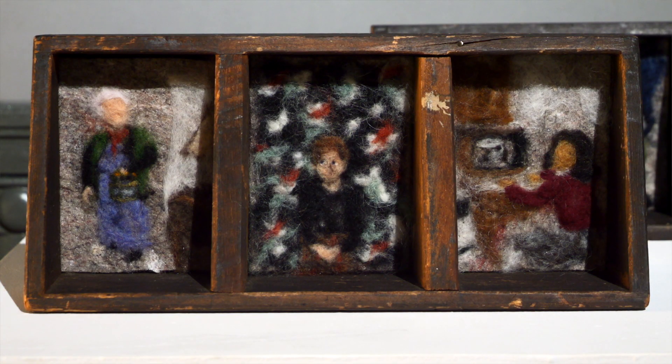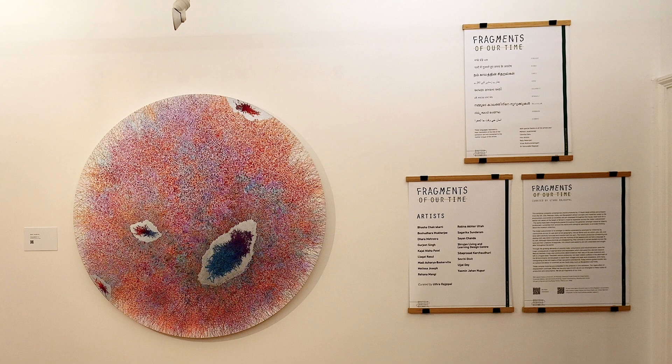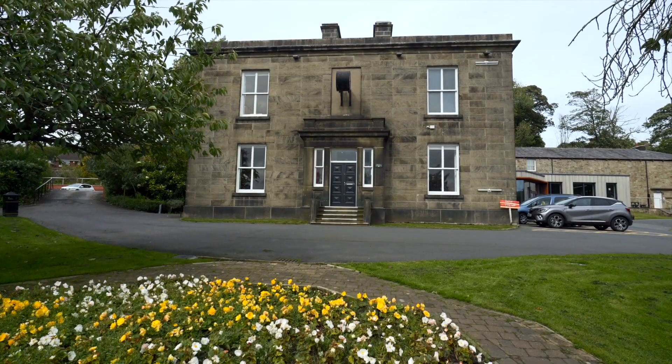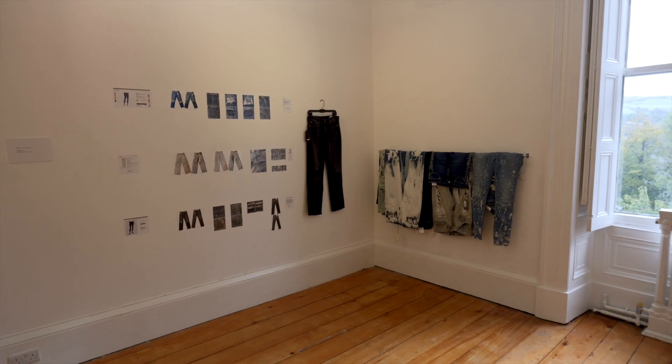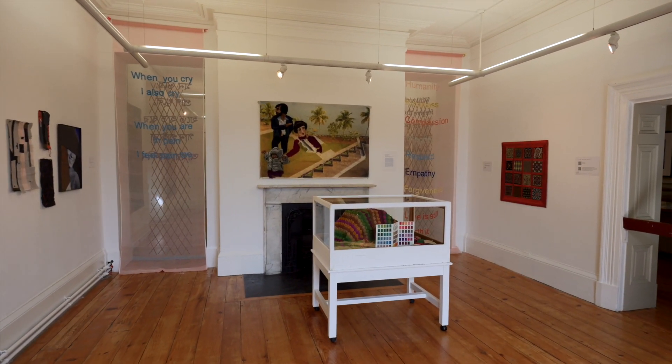I was really keen to include script relating to the different languages which connect to the artists. The title of the show has been translated into several different languages and some of the artists have also written text in their own language. As an Indian born in India and having been brought up in Barnsley and being subjected to a lot of racial, cultural criticism and bullying as a child, to come here at this moment and to bring all these South Asian artists together is a really important statement about our culture, our identity, and what we have to contribute to contemporary textile art — so I'm really proud of them and really happy that I've been given this opportunity.